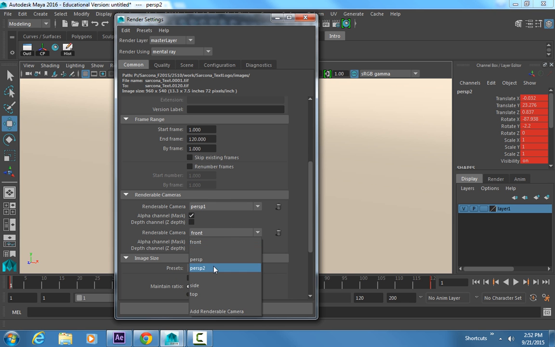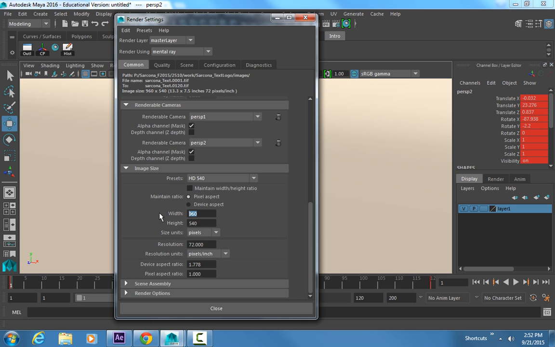Again, this is an important thing to not only make sure that you've chosen the right cameras, but you've chosen only the right cameras. If you leave the defaults, sometimes the defaults are set to like 4 or 5 cameras. Okay, it'll render out 4 or 5 cameras. You don't want that to happen. You want exactly what you want. Perspective 1, perspective 2, whatever yours are. Okay, our resolution is 960 by 540. That's going to be the same for every assignment that we do.